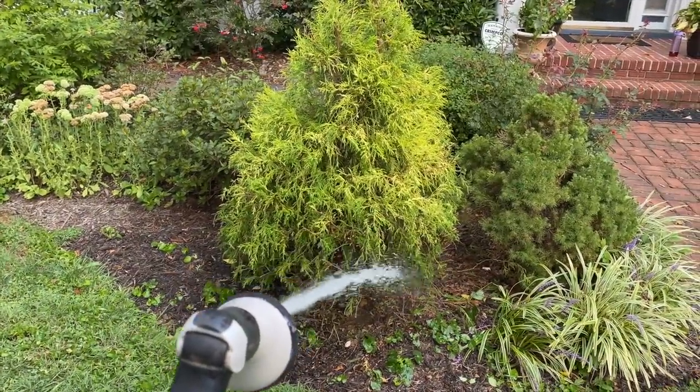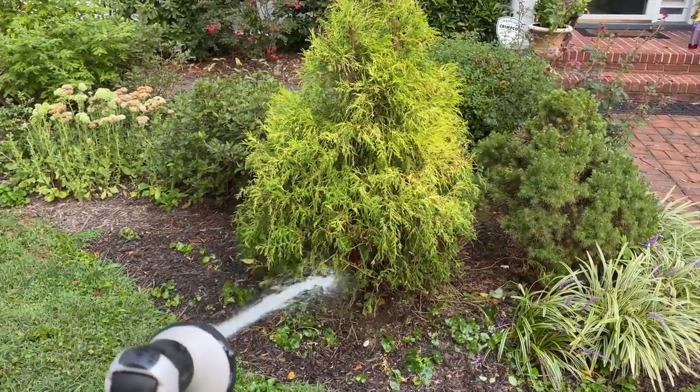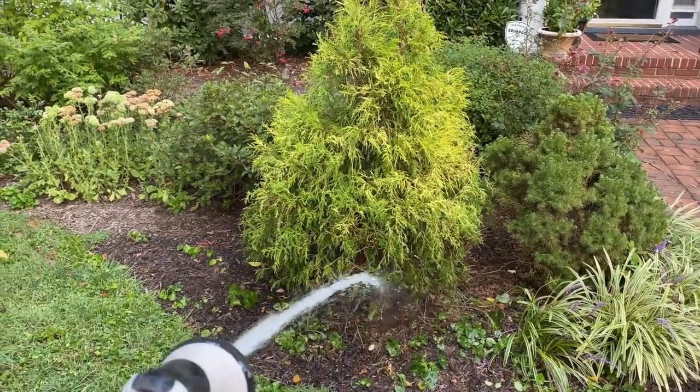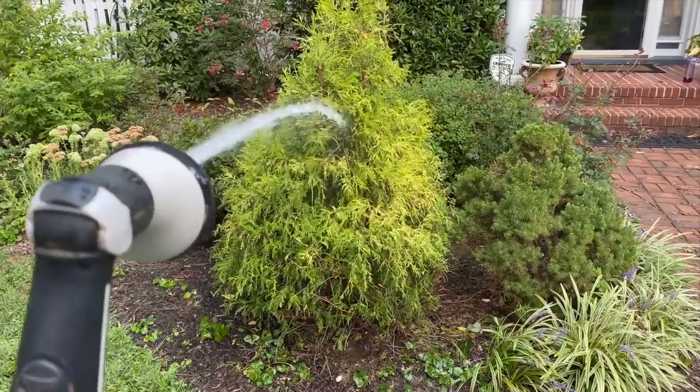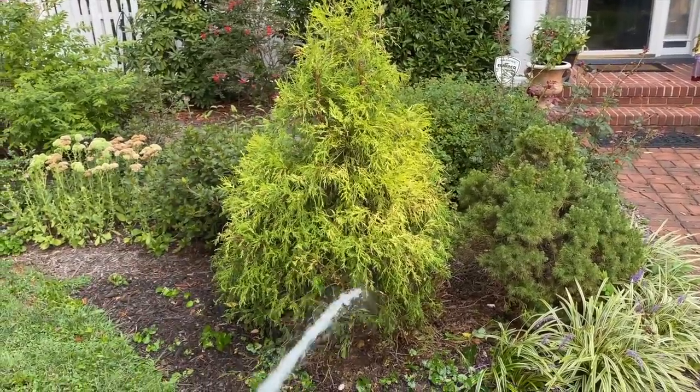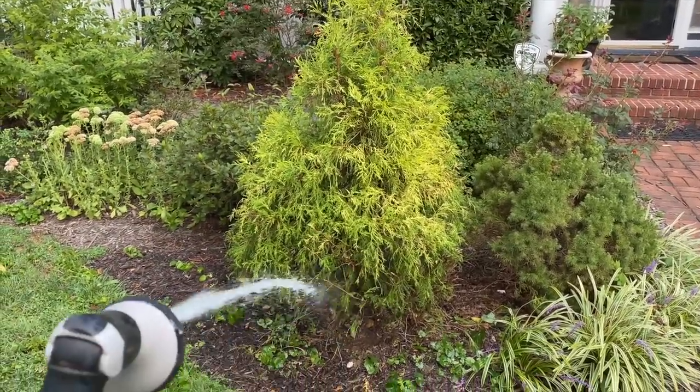Make sure that I water in each of these shrubs really well because they are going to be under some stress now that they've lost quite a bit of their leaves. We're still expected to have some hot weather this week. So I'm going to give them a nice deep water.